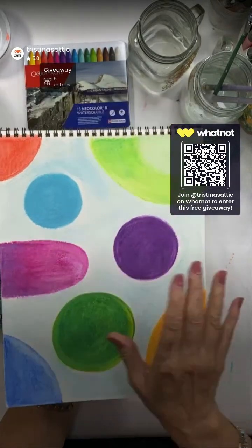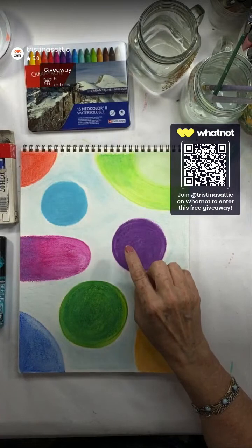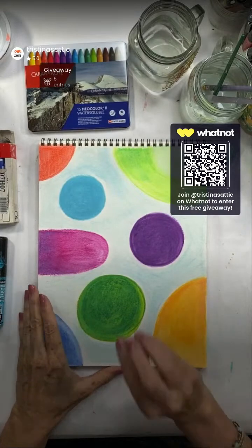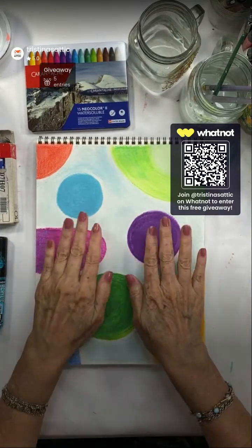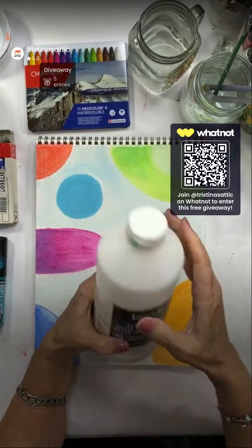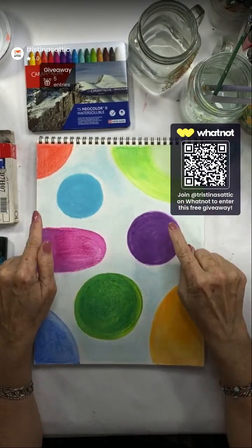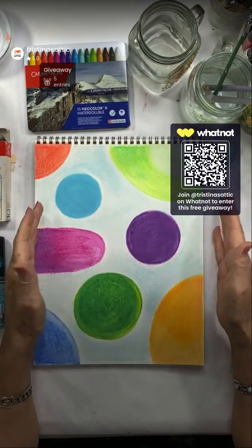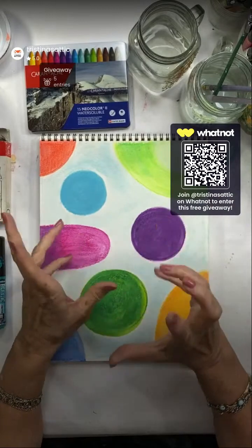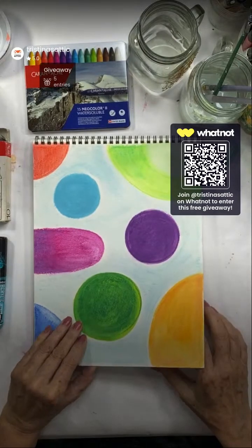Remember how I said you can lock it into place either by spraying it with a fixative, or if you've activated it with water, it will still lift. But if you're quick about it, you can put paint back over top of it and lock it in. So this actually has clear gesso on it. And I do that, and then I go back over top of them with soft pastels. I have a whole series of artworks where I start like this with geometric shapes, and then I go over top of it with dry pastels or oil pastels. But in the past, I've used dry pastels.